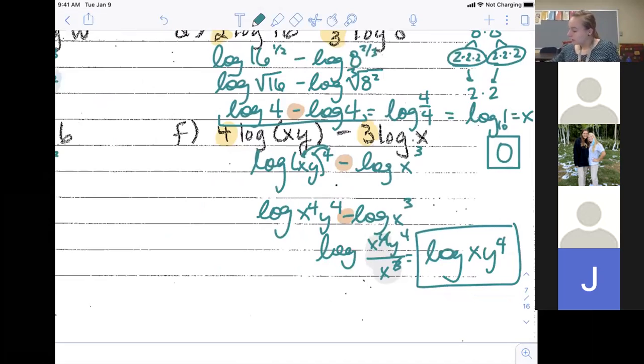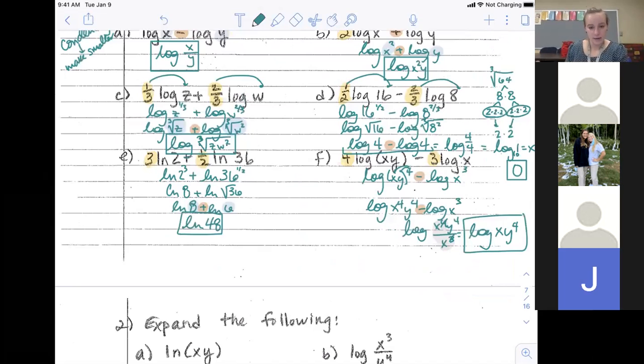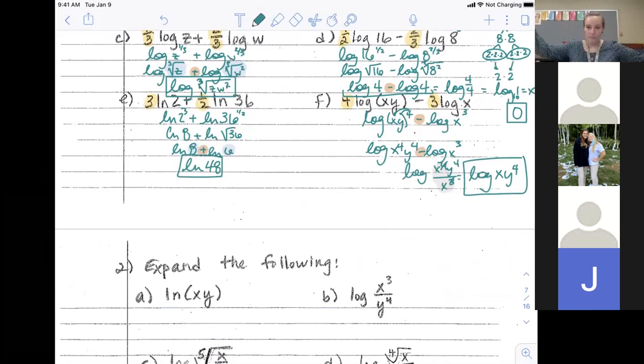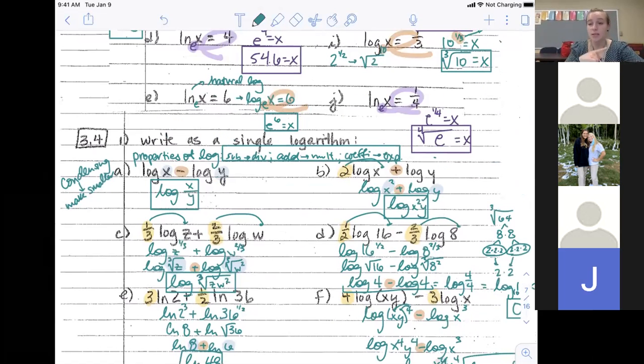Okay, let's keep moving. This was what I called condensing. The next one is expanding, which means that we are having something small and we're making it bigger. So we're essentially doing all of these rules just backwards. On these problems, if we saw subtraction, we made a division. On the next set of problems, if we see a division, we're going to go to subtraction. On these problems, if it was an addition, it becomes a multiply. On the next set, if it was multiply, we're going to make an addition. So we're essentially going backwards in this next group.